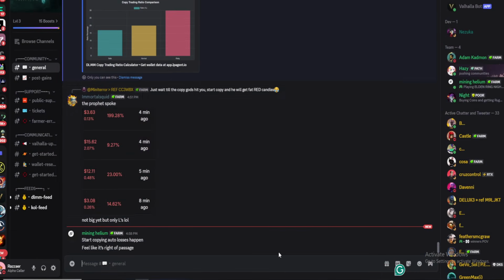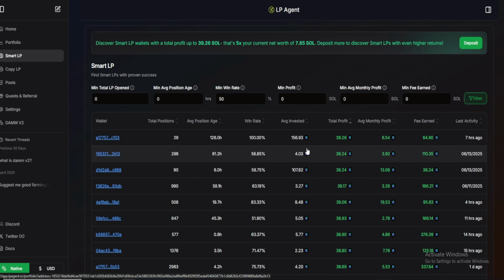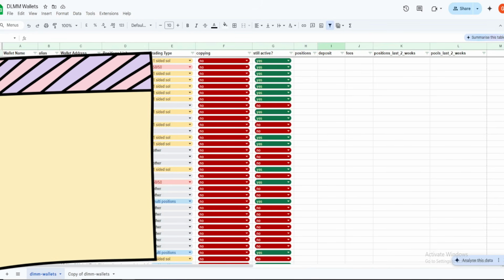Go in the Discord, use their wallet tools, see how many people are following a wallet, go onto LP Agent, make sure to sign up here, maybe collect a few of these wallets to see, go on chain and browse a few wallets, and then form your list of wallets if they're active. I also made a script which tells me that as well, and just regularly check these wallets, put them into Soldecoder, and you can have a really efficient copy trading system.